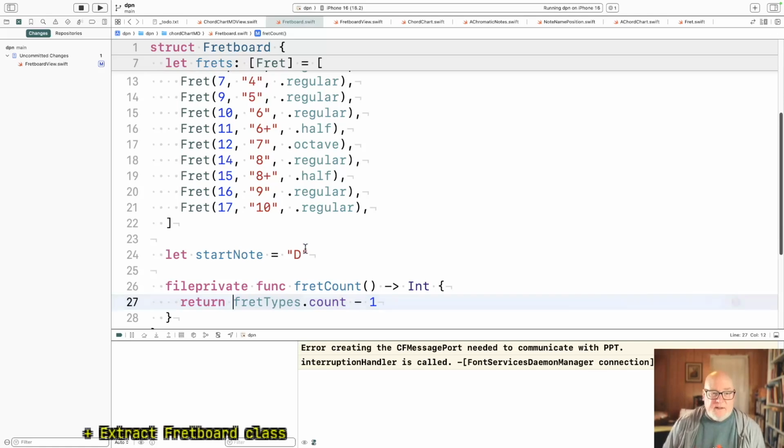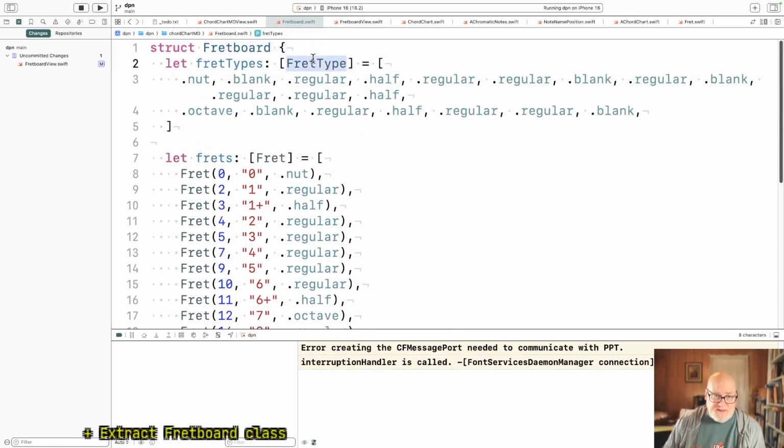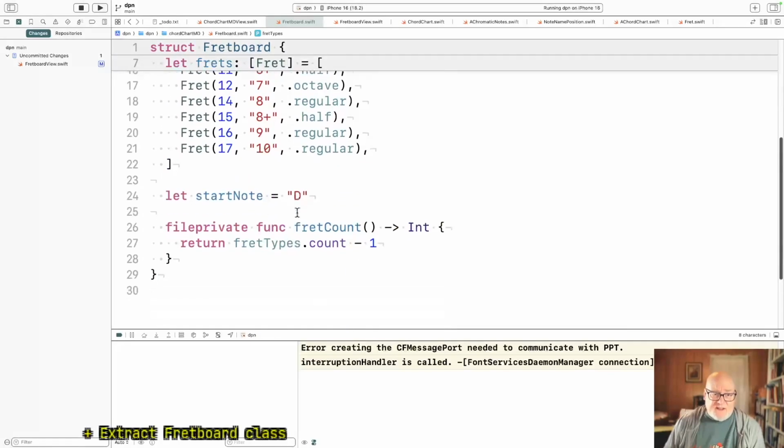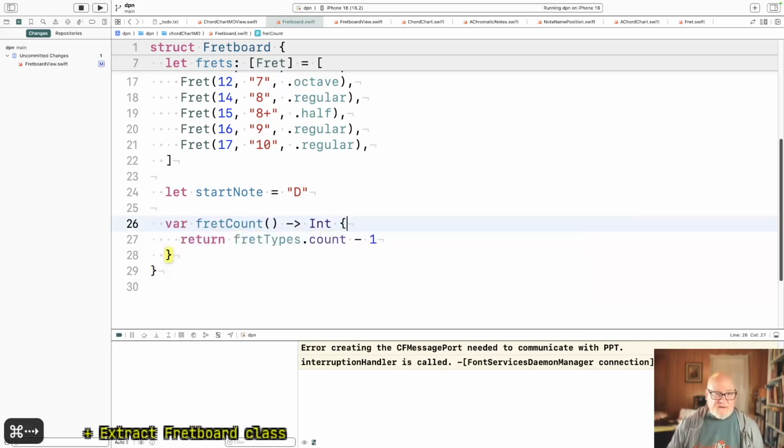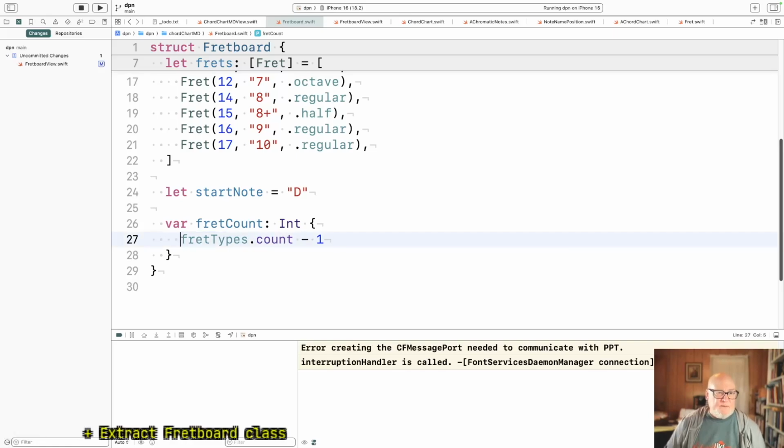So, okay. Now we've moved this into the type that's wrapping this, and we're in control of that here. Okay, I don't want it file private. And also, it's really a var. Save myself a complaint.